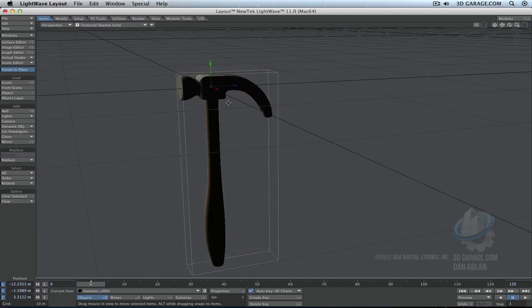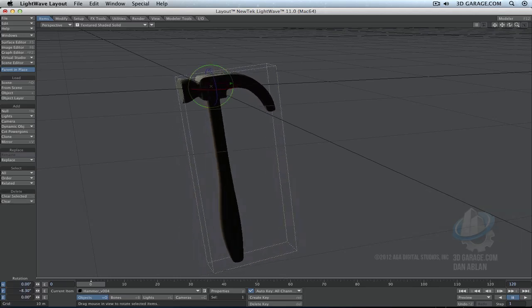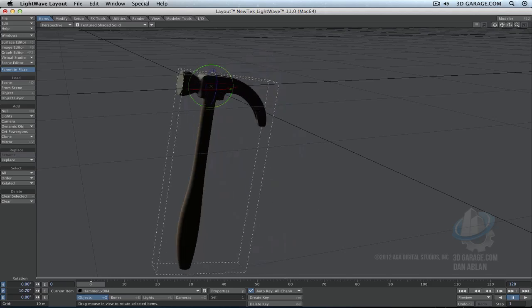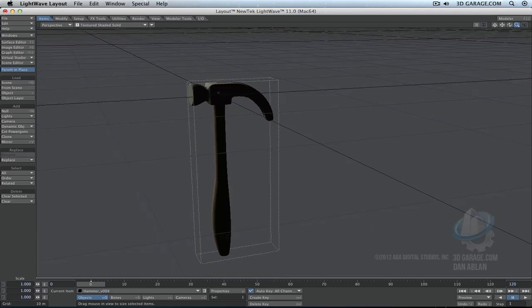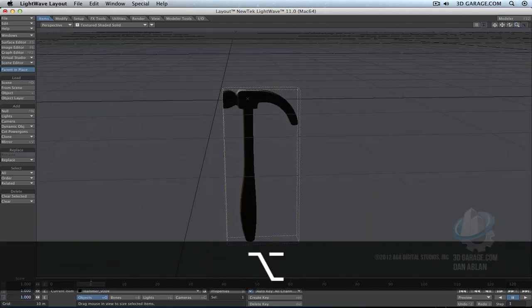So is this a problem? Well, not necessarily, but if I press the Y command on my keyboard and go to rotate, now my hammer is rotating from here, kind of like it's hanging on a hook. And that's not what we need, because if we're going to have somebody hit this and use it, which we're not in this video, but if we were, you'd want that pivot to be correct. So it needs to be down here in the handle.